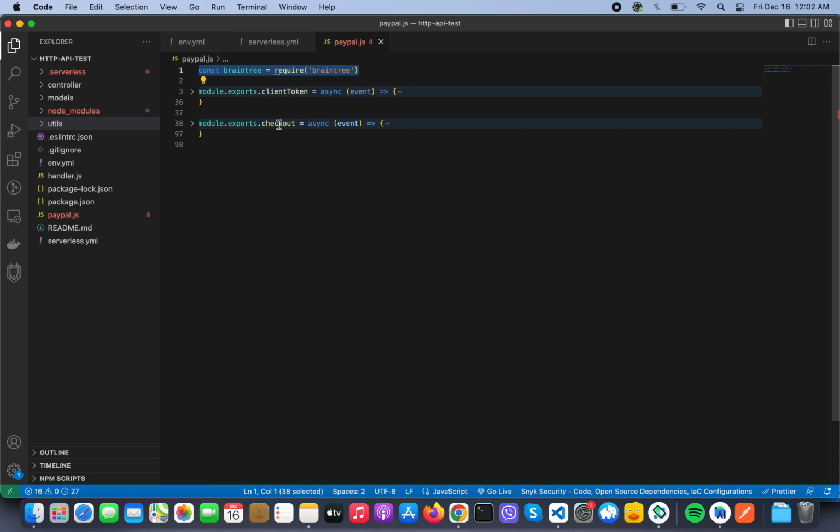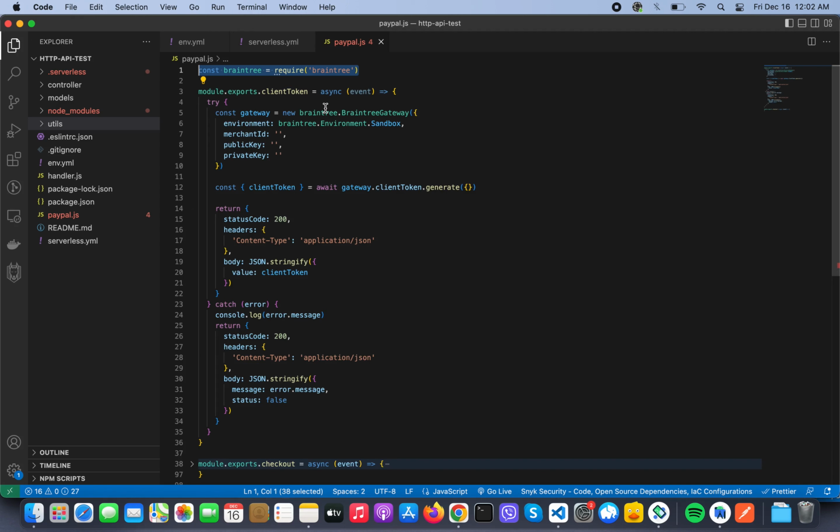HTTP server for the token and the checkout. So inside our token, you must initialize the Braintree SDK using the Braintree gateway. Inside the Braintree gateway, it has parameters or variables, which will be the merchant ID, public key, and private key, and then generate the token.